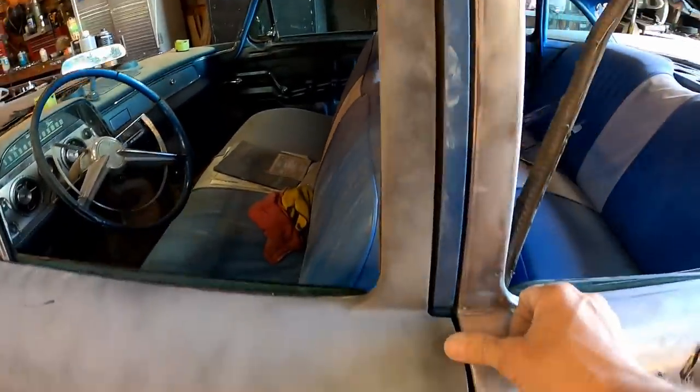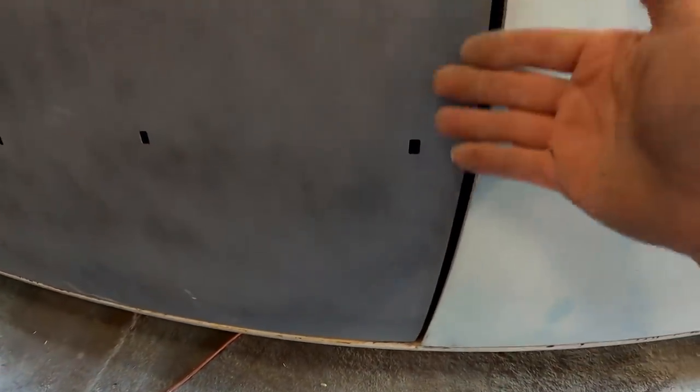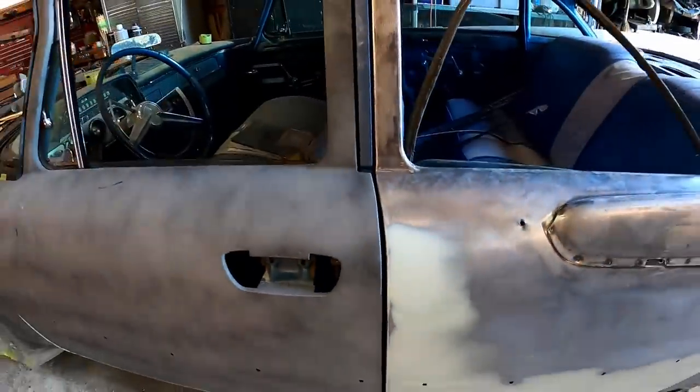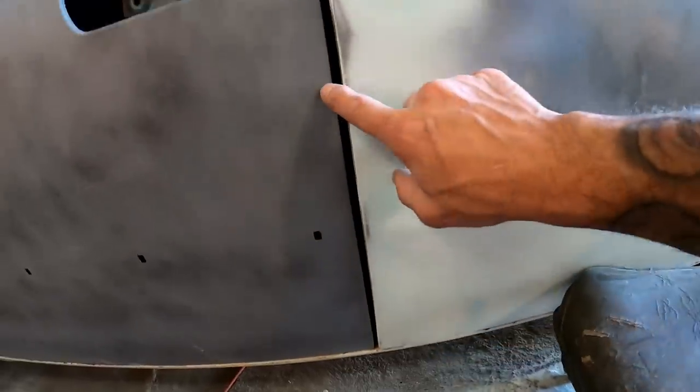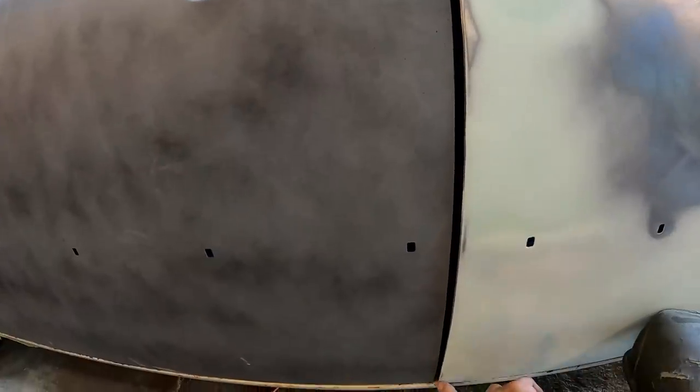And like I said, we are lined up here. That is totally acceptable. We're just gonna have to kind of work some of this out through here and then down at the bottom. And I think that'll be good. I think that'll help narrow the gap and make it appear not to be as wide. We don't want anything over like 5 millimeters, or then it's kind of excessive. I would like to come up here and just kind of start working this edge out all the way down to the bottom.